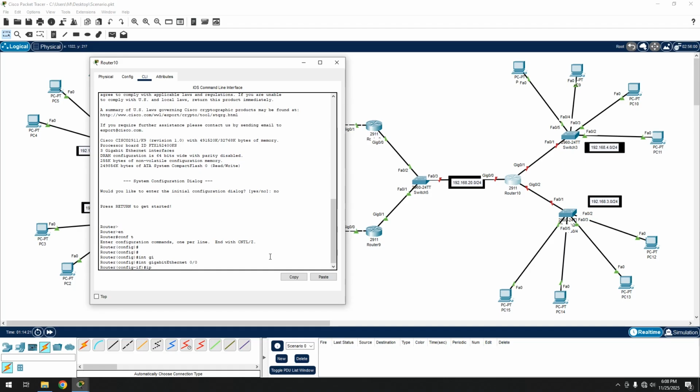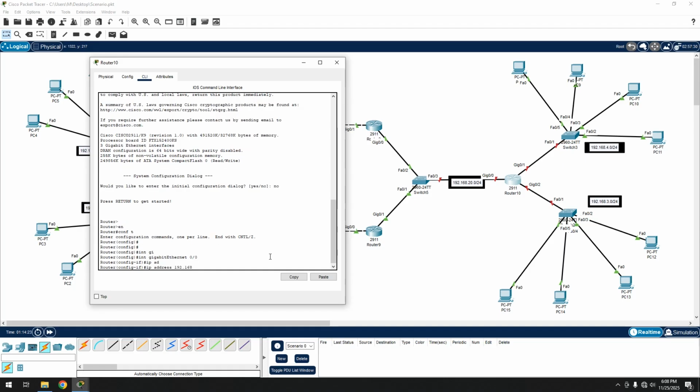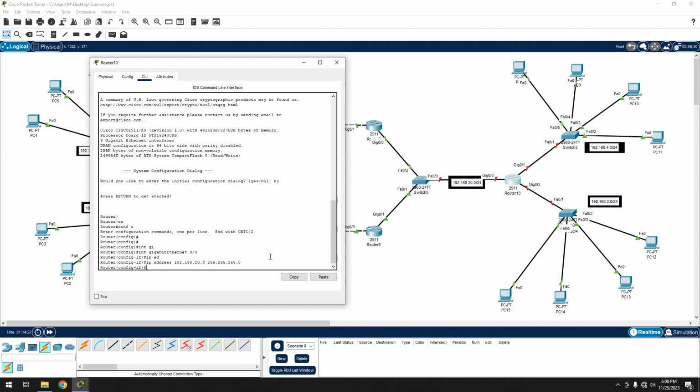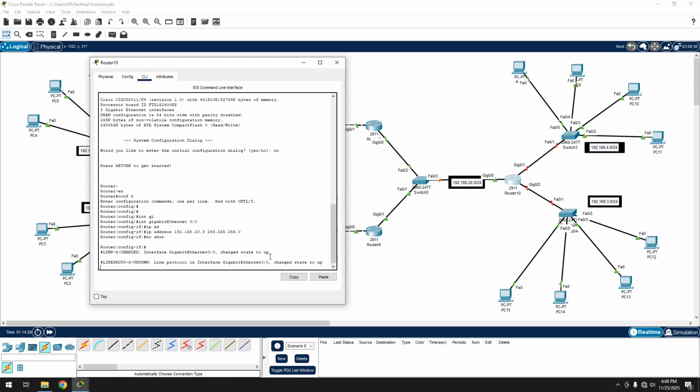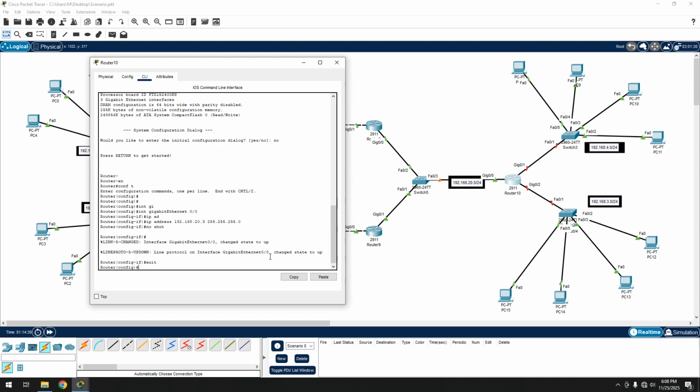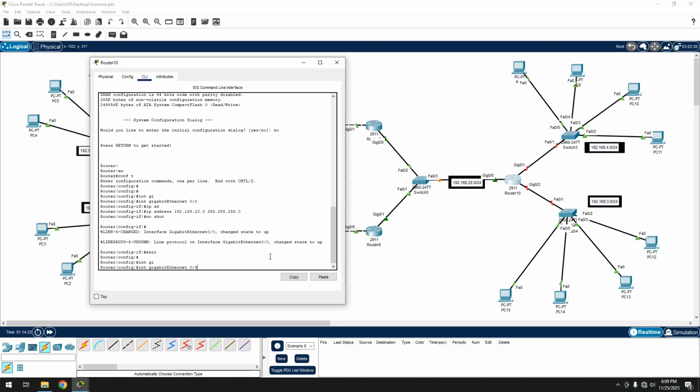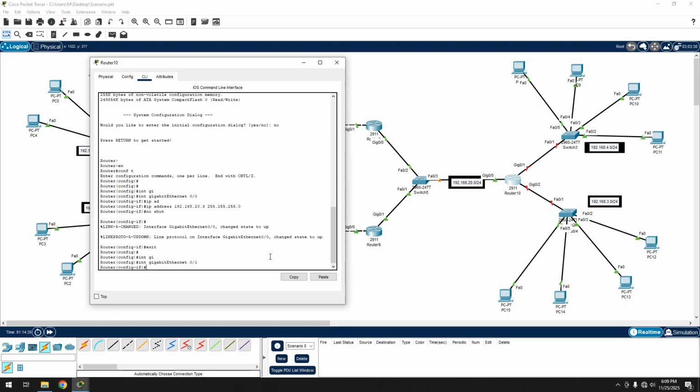I'm gonna say ip address 192.168.23. Interface GigabitEthernet 0/1, and this is gonna be 4.1.